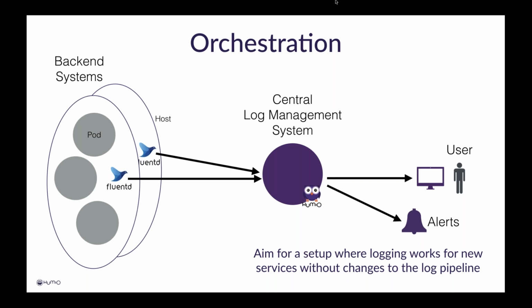For example, if you're using FluentD to ship from a Kubernetes cluster, it's really advantageous to not have to reconfigure FluentD, because if you make an error, you stop the whole log shipping for the rest of the services. If you can set it up so that it's self-service, that is something you should aim for.